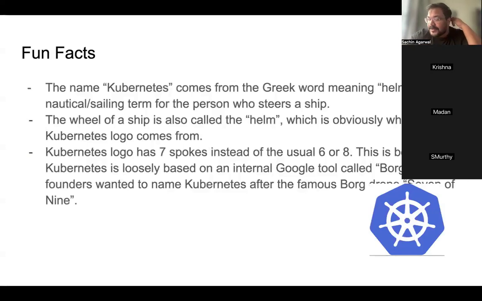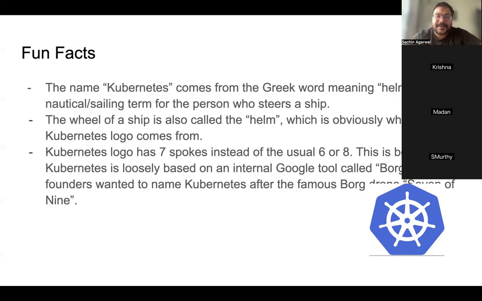Now, there are certain fun facts about Kubernetes. They are just a few things which we see. We always see that the Kubernetes symbol is like a ship wheel. If you have ever got a chance to go on a ship, you see that the ship driver will continuously rotate the wheel like this. He will keep on steering the ship.